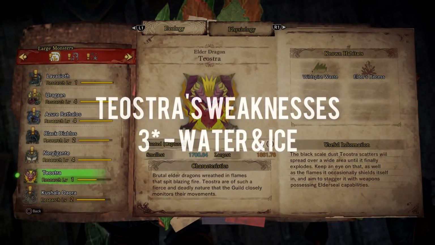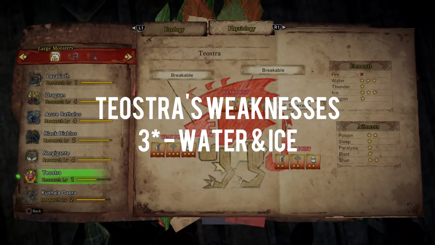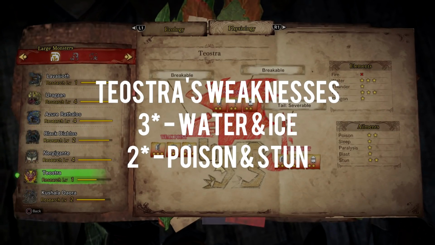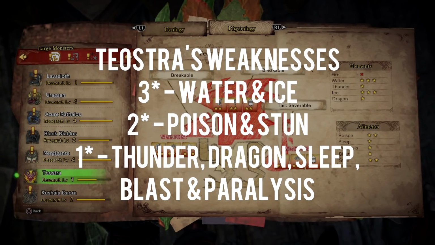Teostra is most susceptible to water and ice elemental effects, both with a 3-star weakness rating, so if you have any water and ice elemental weapons, then perfect. But if not, Teostra is also weak against the ailments poison and stun, both with a 2-star weakness rating. And finally, he is also slightly weak against thunder, dragon, sleep, blast and paralysis, all with a 1-star weakness rating.